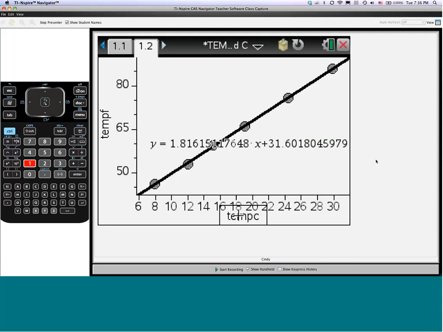So what's so exciting about this equation? Well, y, that's temperature in degrees Fahrenheit, equals 1.8. Jeff, isn't there some kind of fractional equivalent for 1.8? That's a great question. So, I don't know. What do you think? Let's see. Yeah, somehow it reminds me of 9/5 for some reason. So 1.8 is 9/5 times x, which is temperature in degrees Celsius, plus 31.6, close to 32, not bad.